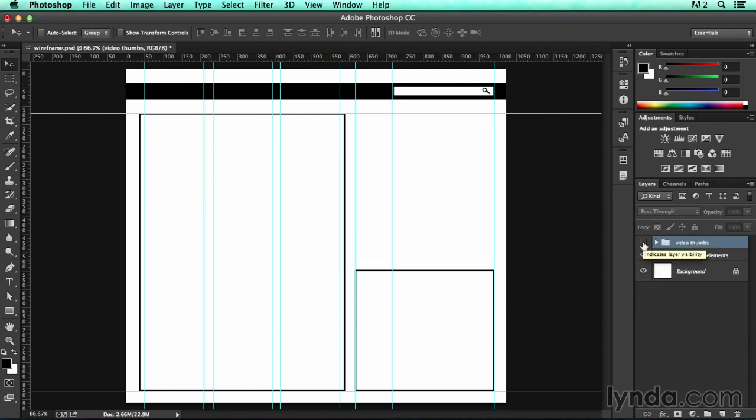I can hide or show the entire layer folder. I can change the opacity of the entire layer folder. So there's a lot of usefulness in organizing my content in the present tense. And as I mentioned before, it'll also be really helpful when I come back into this file and I want to access something in particular. In the next video, we'll take a look at how we can take even more advantage of layer folders using layer comps.